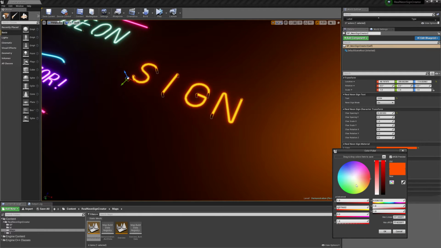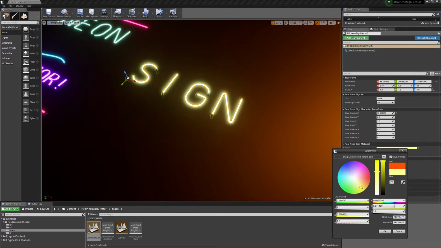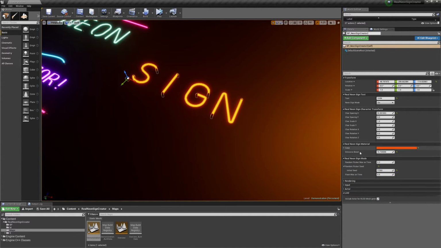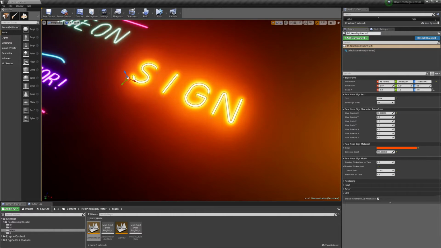Of course, you've got the color, which you can play around with to your heart's content. You've got the amount of emissive boost.